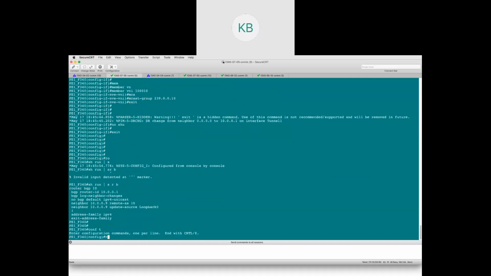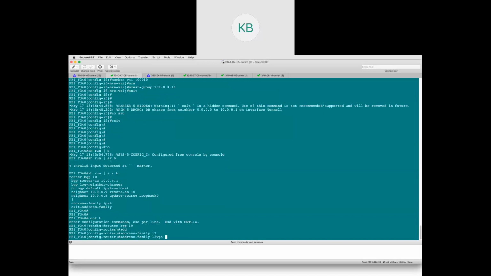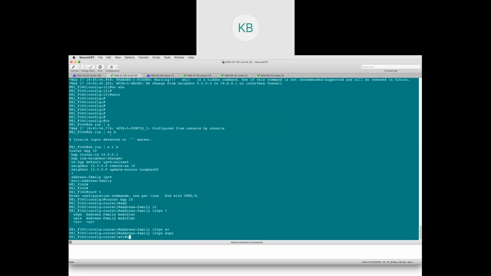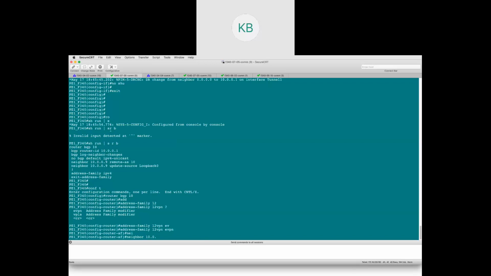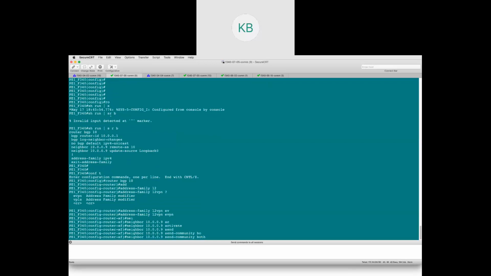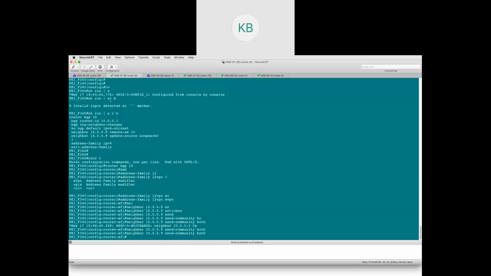What I will do now is router BGP 10. I need to create a new address family, which is L2 VPN EVPN. So if you have done VPLS, you know that you can configure L2 VPN VPLS. But here we are going to do EVPN. We need to activate the neighbor, which is the route reflector in my case. And also we will do a send community both, because all these route targets and the labels for the VNI will be sent over as an extended community. So we have to make sure we do send community both.